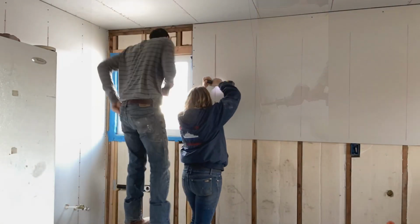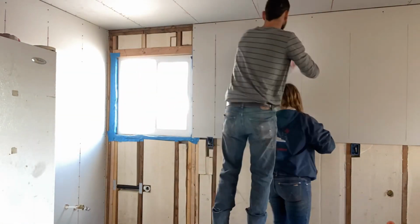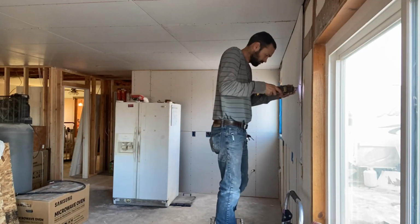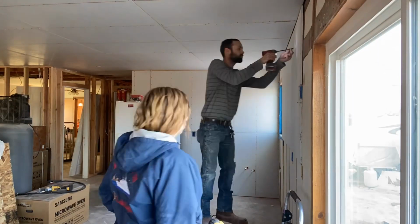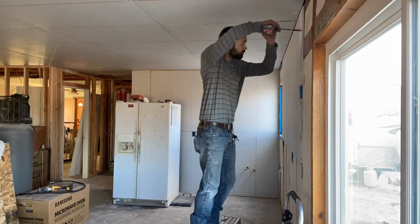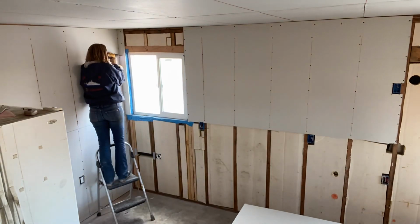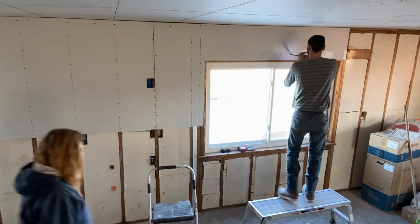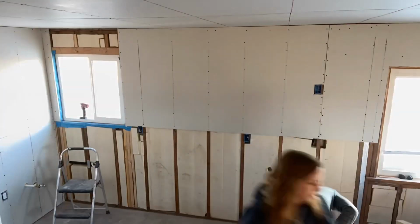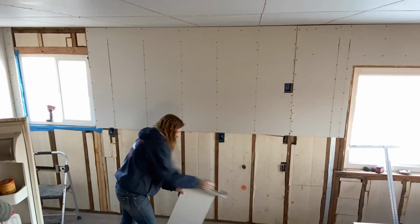And we did use a Sawzall to cut down to the size that we needed. Usually people use an X-Acto knife, but we found it was a lot faster to just do the Sawzall. If you were thinking of doing your own work yourself, you totally can. As you can see, we did do this in our old house as well, so we do have a little bit of experience of doing this, but it is pretty easy and it can be done. So don't worry, you can do it.